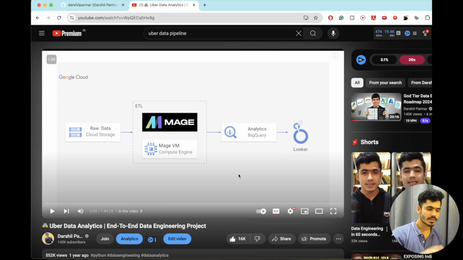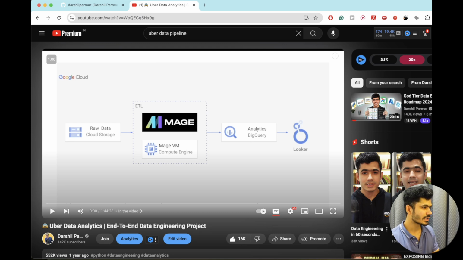Now, for this, I can keep the Looker Studio running. It is completely free. But I can't keep running the compute engine or the BigQuery because it will cost me after some time. So what I need to do is find a way to host this project to some other location and provide detailed documentation of what I went through in this project. So this is what we will do.